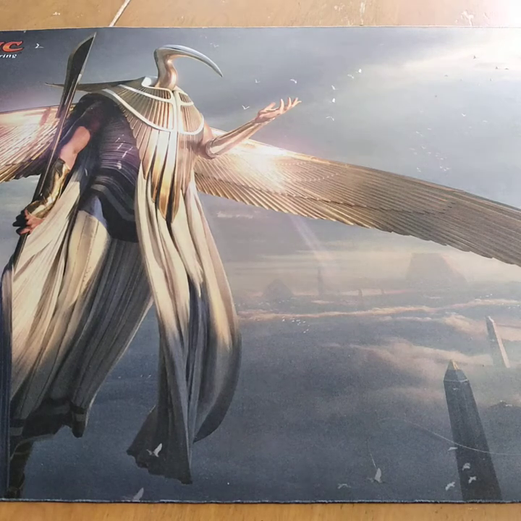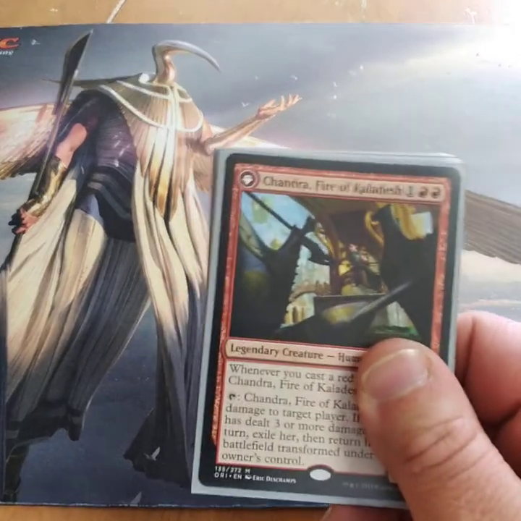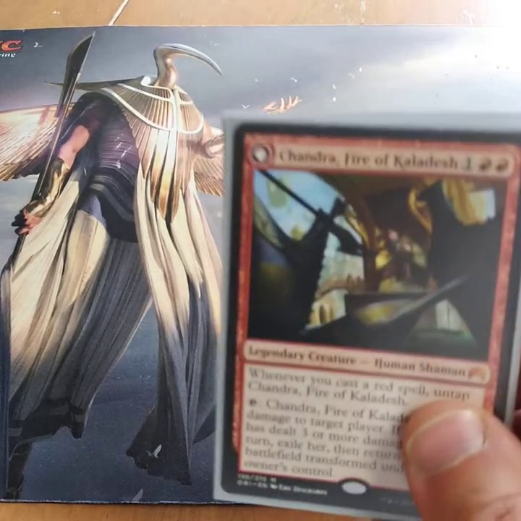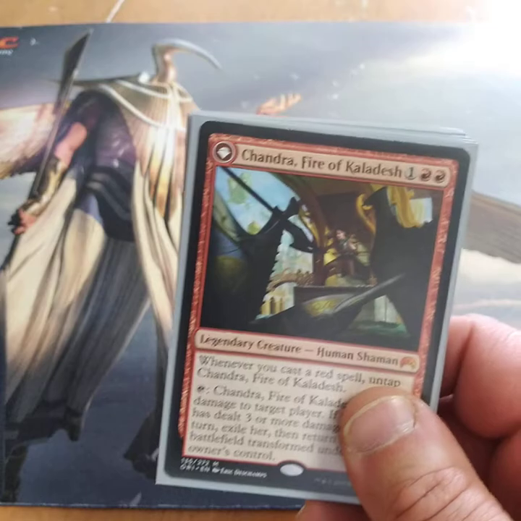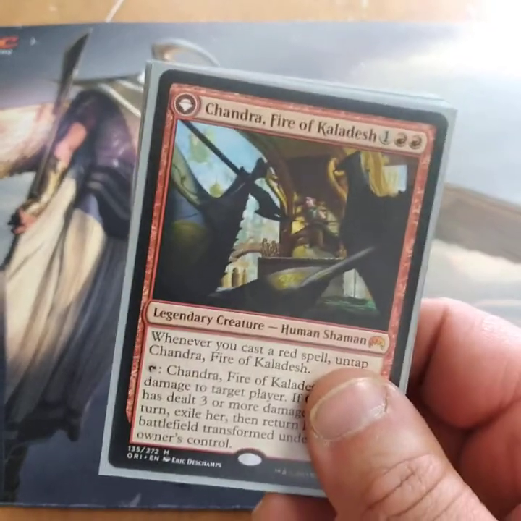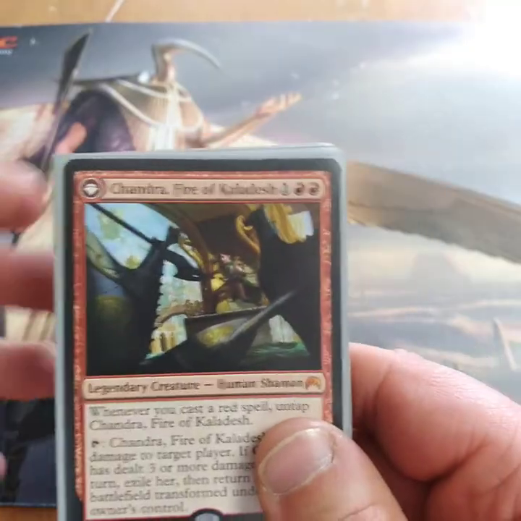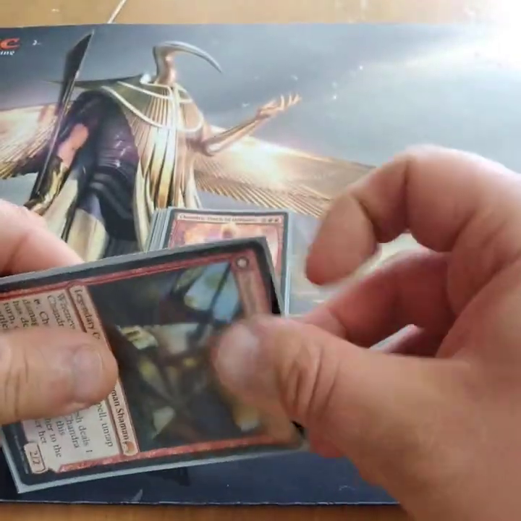Because I get this a lot. Oh, is that a tribal Chandra deck? No, it is not, because Chandra is not a creature type. Thus, it is ineligible for being called a tribal deck, or at least Chandra tribal. And even Chandra is a human, at least one of them.